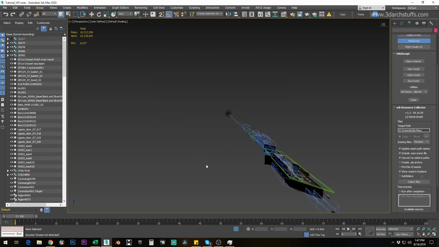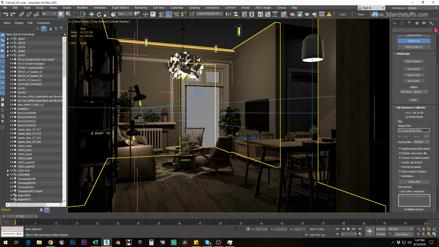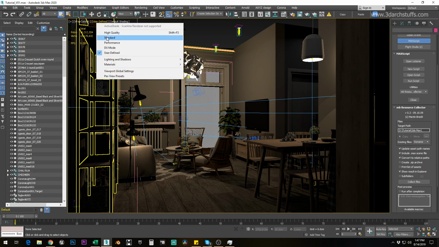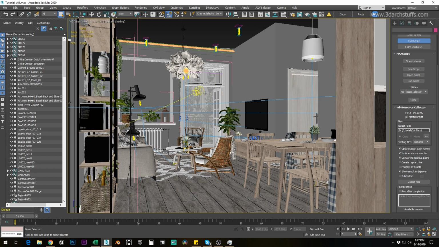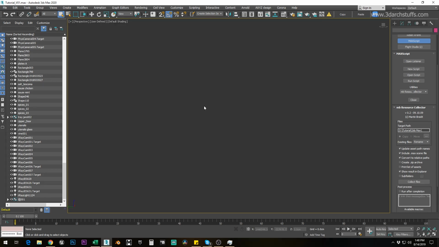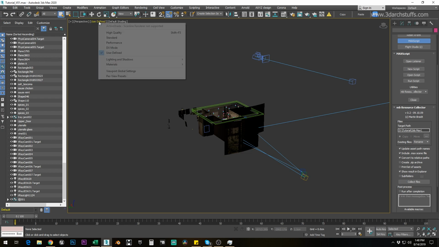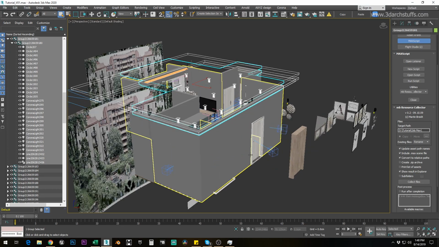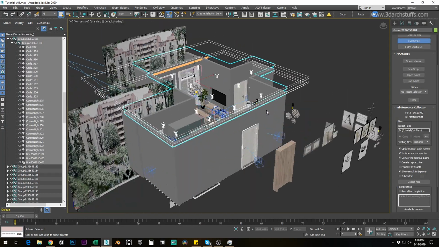Go ahead and click Continue, and then click OK, and after that click on Isolation, switch off isolation, and then I will switch off this also, and then if I go in camera VRayCam01, I can see this file here. I will right click, and instead of User Defined viewport I will click Standard, so that I can see everything like this. After that I will press Shift F, or maybe we don't need Shift F because it's not in safe frame. Then I will press P to go in perspective view, F, and then P, and then Z. Again I will click Standard, so that it makes the file a bit faster in navigating. And I see all this type of extra stuff in the scene, and I will delete those.